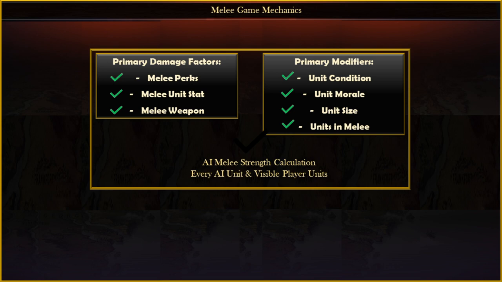These calculations account for all 7 melee-related factors for any player unit the AI can see. That is, for any player unit that does not have the closed eye icon displayed. As more player units come into view, the AI will recalculate and may change actions.